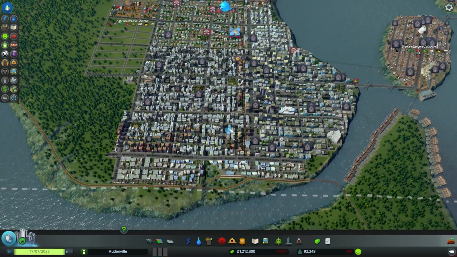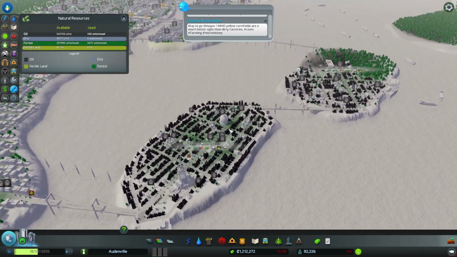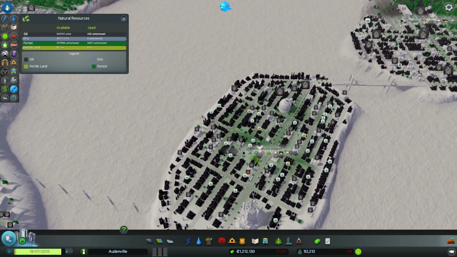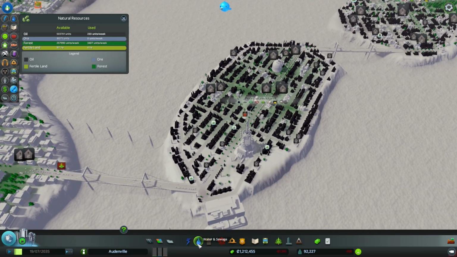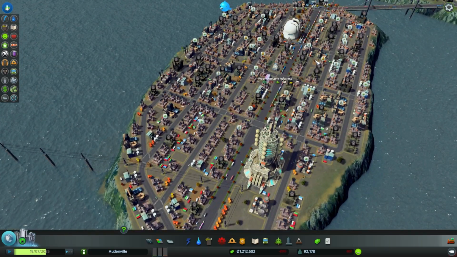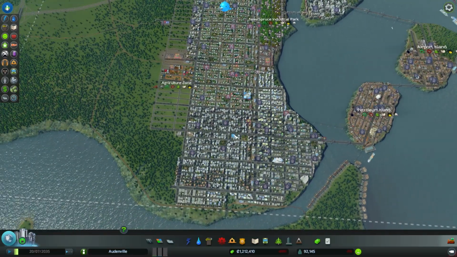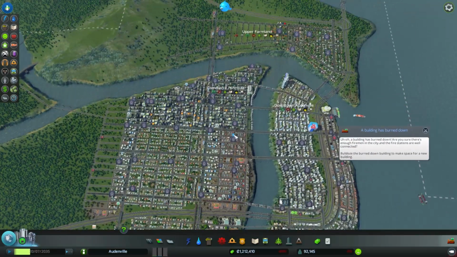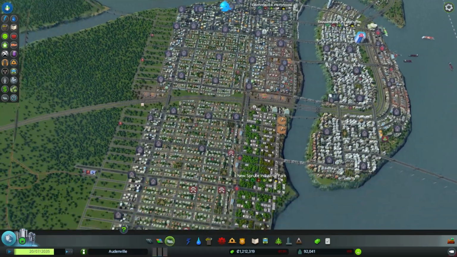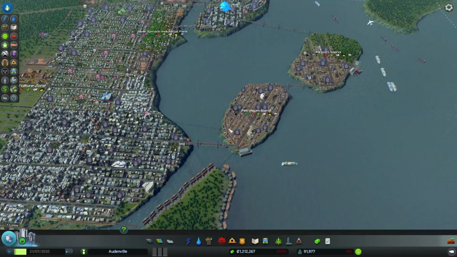I think we're running out of oil, if I could take a guess. This could be turned into an industrial zone, possibly. Yeah, not sure what to do. This is why I don't like this game. There are a lot of times when demand just goes all the way down for everything, and you don't know what exactly needs to be done.